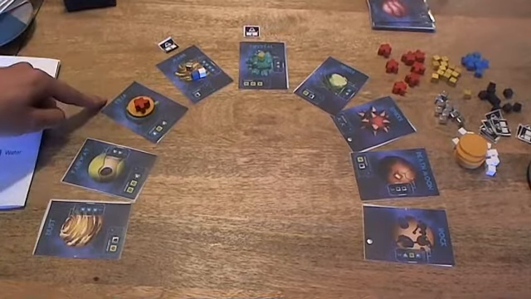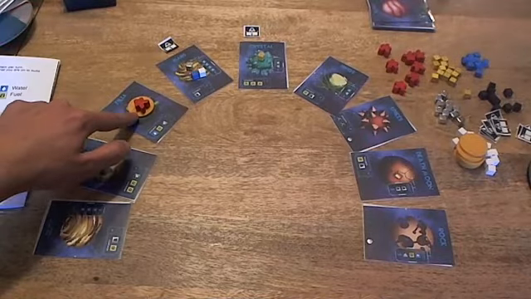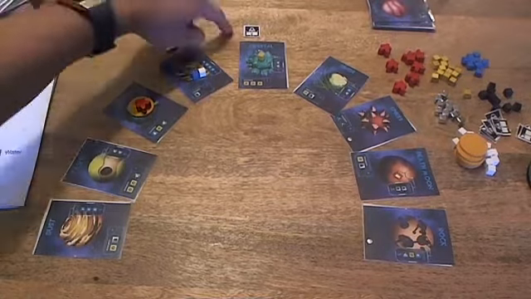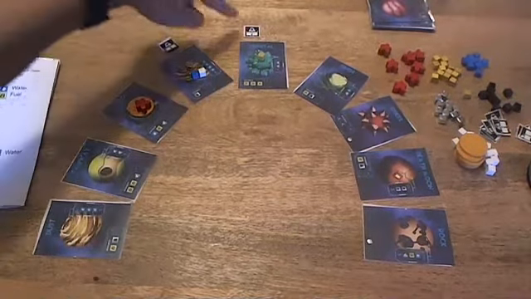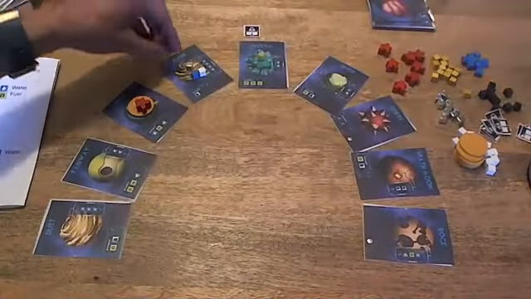So Feely is going to generate 1 resource for everyone, because everyone has a colony here. And then because I have ships on Mars and Crystal, I can generate 1 resource here, 1 resource here. And you can put it on the planet, on the ship, wherever you want. You can move stuff freely between them before you move.